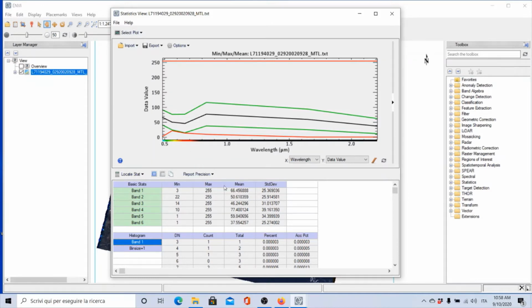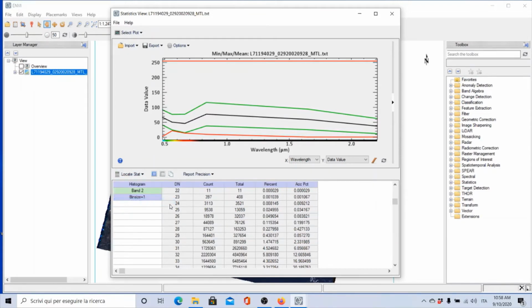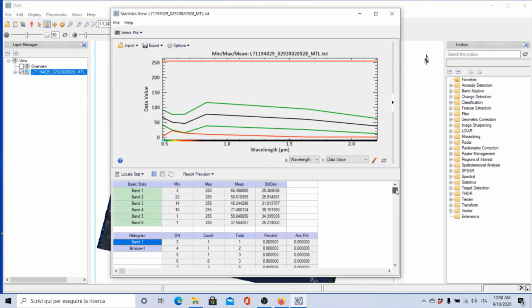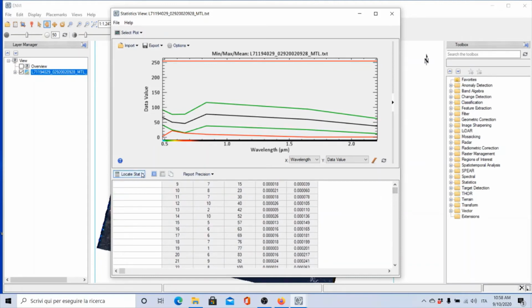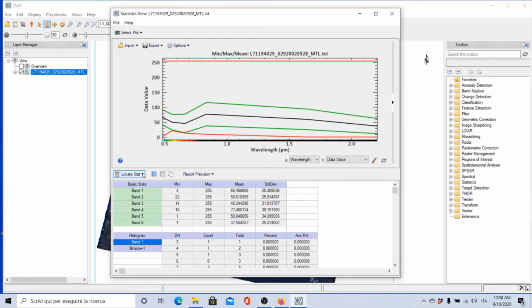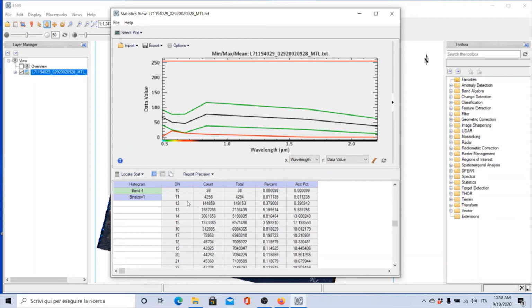So what can we do? We can obviously change the values here. For example, if we go here, in any case we can localize the stats. Now we have a histogram of band 1. We can have the histogram of band 2. So here we can change the tabulation of the bands, for example band 4, and you see we have the distribution in tabular form of band 4.